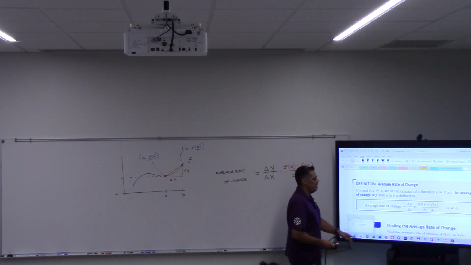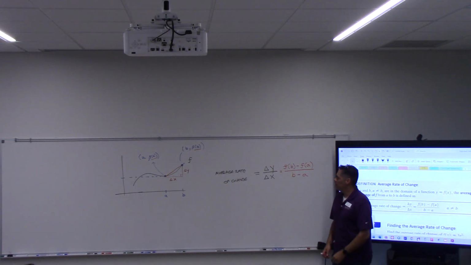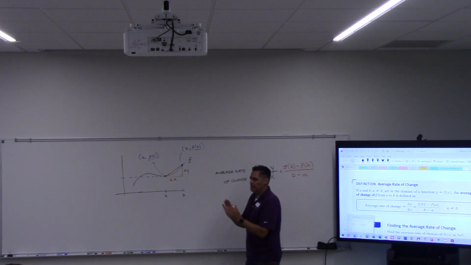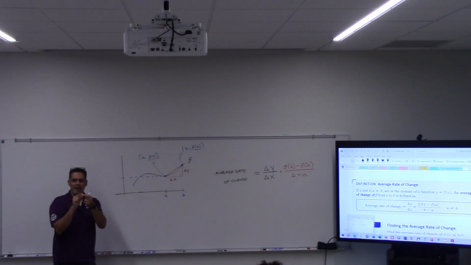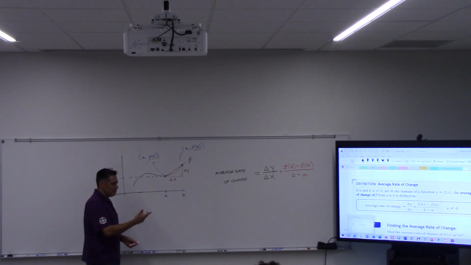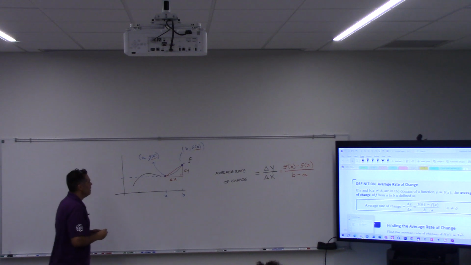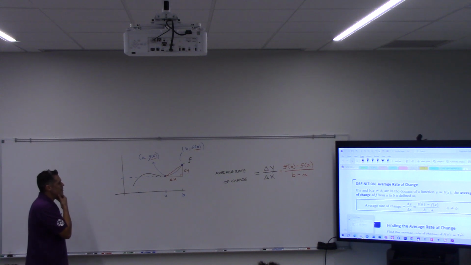And they put here at the end, a can't be b. Why? If a is b, then those 2 points are the same point, aren't they? And then you can't have a line through 1 point. You need 2 points for a line. And it's also divided by 0, and you'll divide by 0, exactly. Okay, y'all got this? Yeah? Okay, so that's your average rate of change.